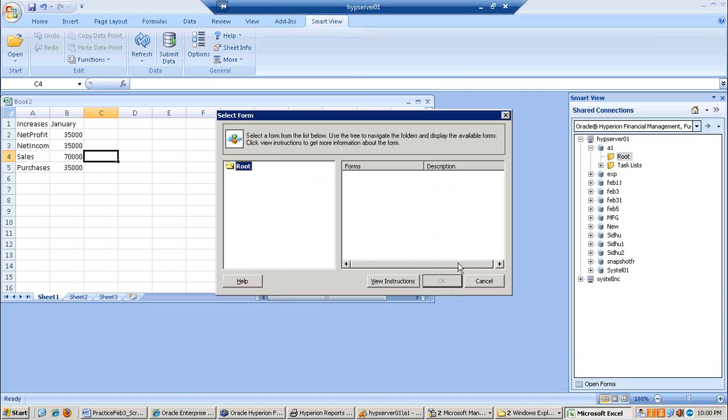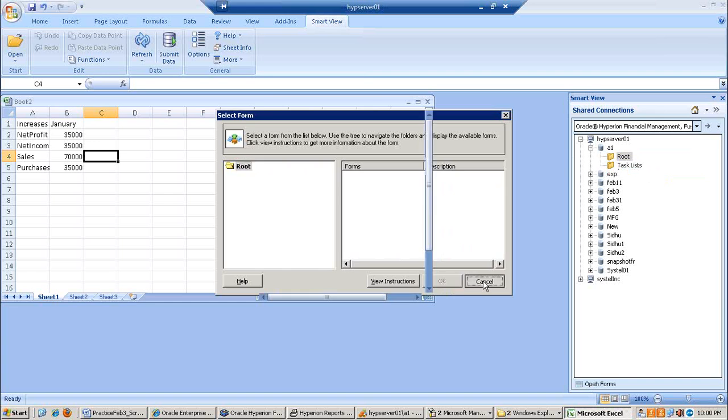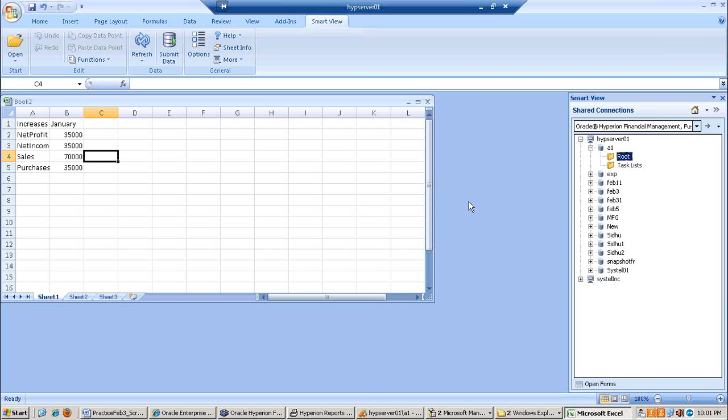We don't have any forms here. I told you, we can import all the data forms. I think we haven't created any form for the data. That's why it's showing that.